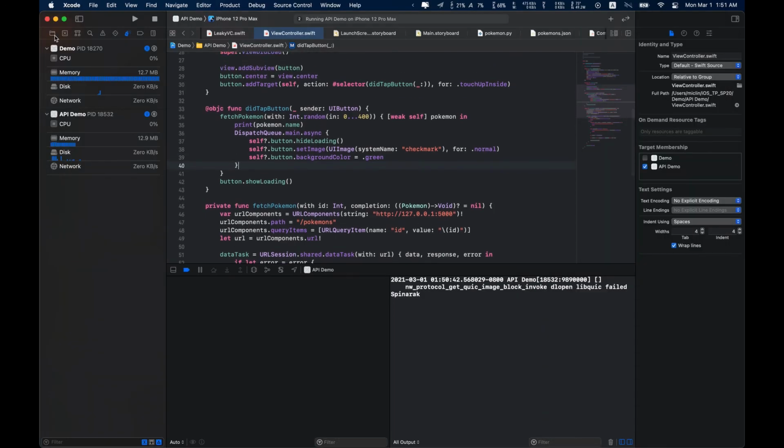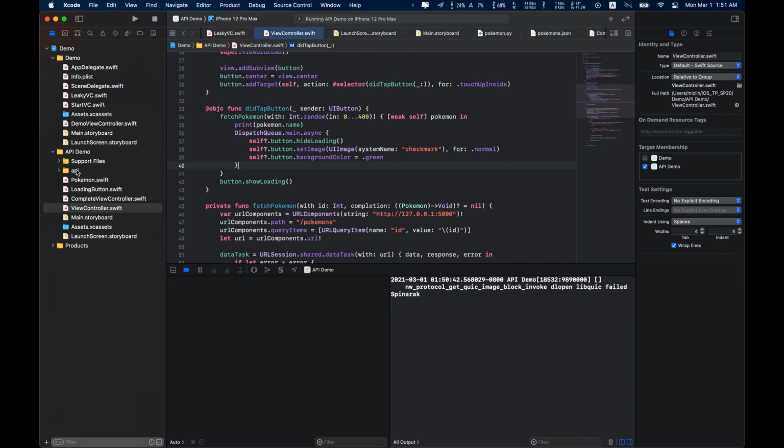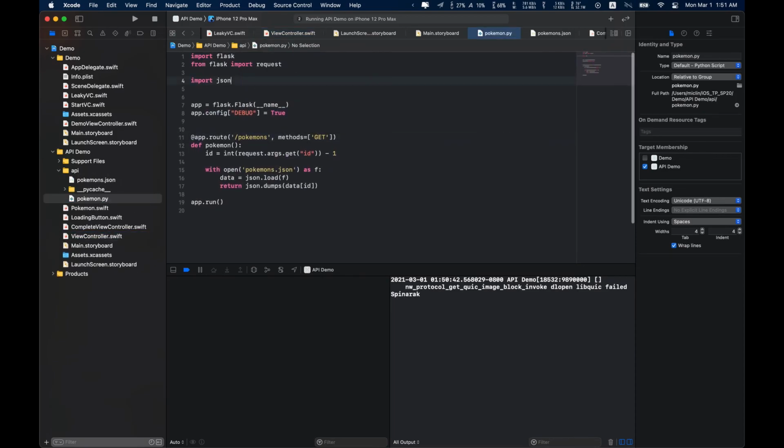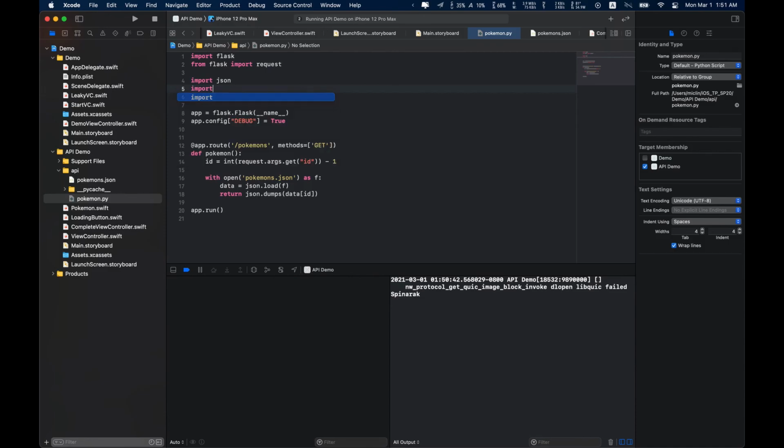Now we can make it more obvious by adding a sleep inside our Python code so that you guys can see the transition a little bit better. So I think it's time.sleep, and sleep for 2 seconds.